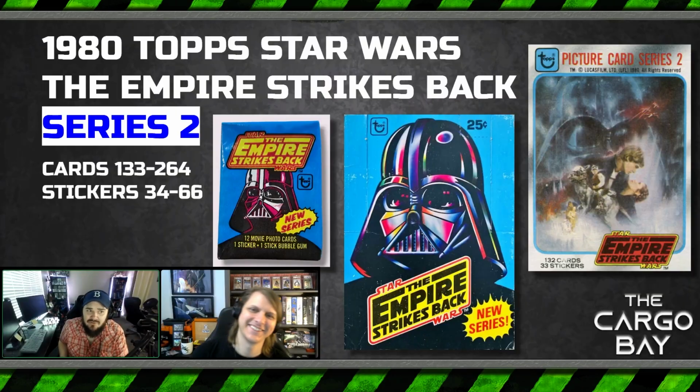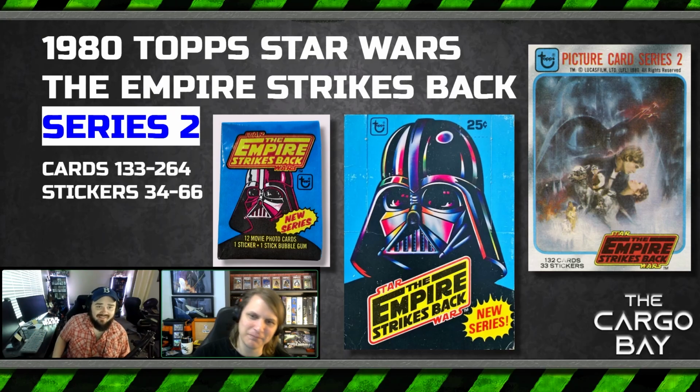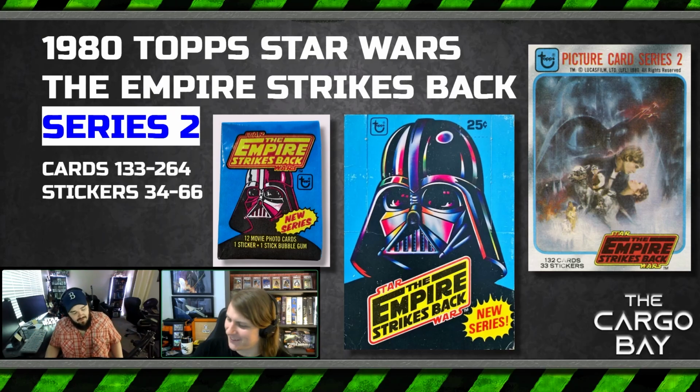Hello there, and welcome to The Cargo Bay presents Set Gags: Topps Star Wars 1980, The Empire Strikes Back Series 2. Cards 133 through 264 and stickers 34 through 66. Holy smokes, I'm Brady C, here with my co-host as always, Adam B. How you doing, BC?